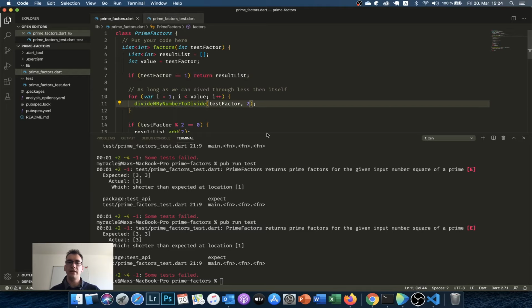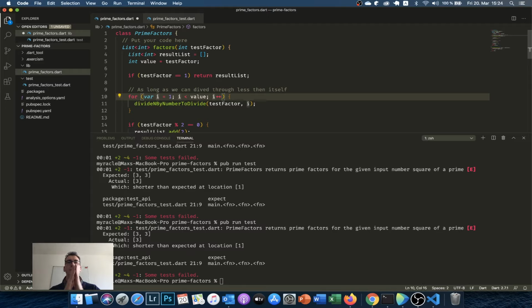And additionally, this 2 here has to change to e, because that e is the new number that we want to divide by. But the problem is we have to reset that all the time when we get a new value, right? Right, so why do we make here a for loop? I think what would be much better would be a while.